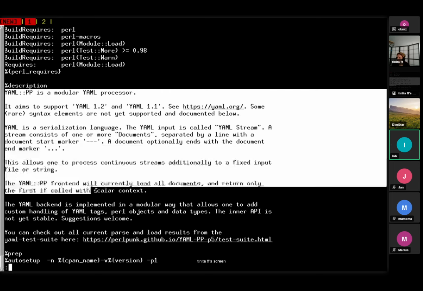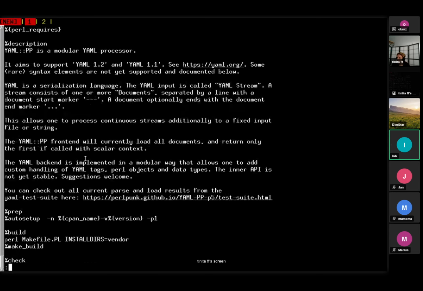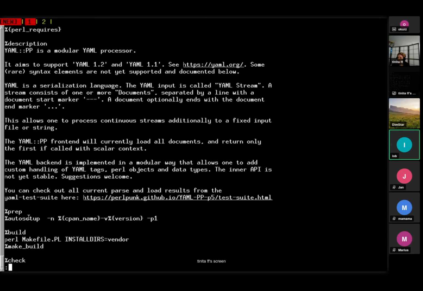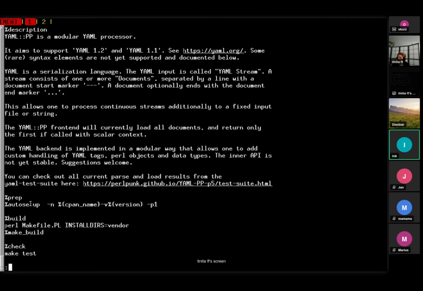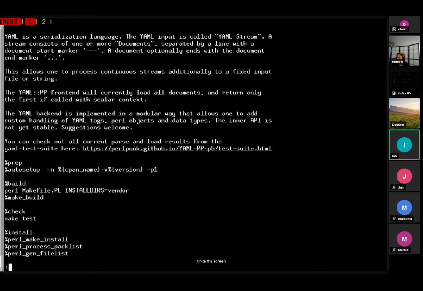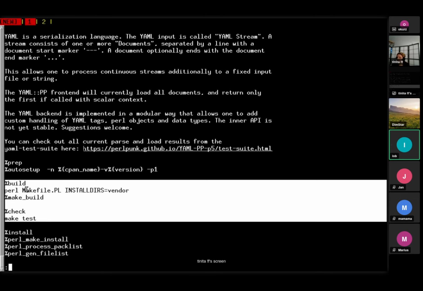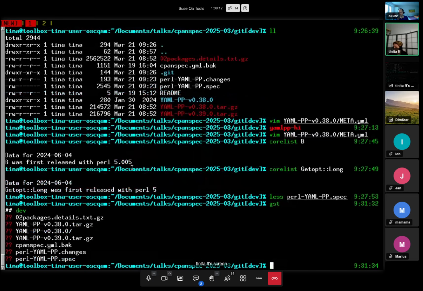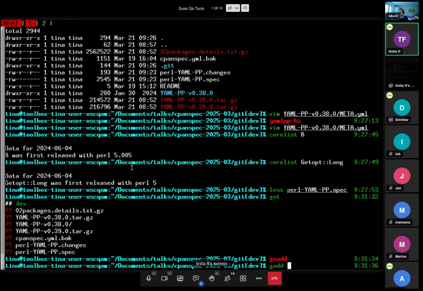Okay. So here's the description. Like I said, it might be too long for some modules, but I will show you in a minute. And here we have the common preparation that looks the same, unless there might be some patch which is using -p0 or something like that. I would also show you that. And here's the build section. And cpan spec, let's add that to Git.